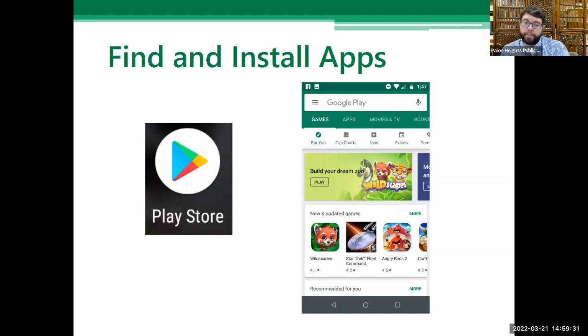So, For You just means, oh, you have these kind of apps on your phone already. It tries to show you similar apps that you might be interested in. You can also look at the top charts. So you can say, oh, hey, what's popular? It'll show you the top 10 for paid apps, free apps, and top grossing, which means the top apps that make money after people download them. You can filter it to new, or you can just, where it says Google Play, search for the app you want.